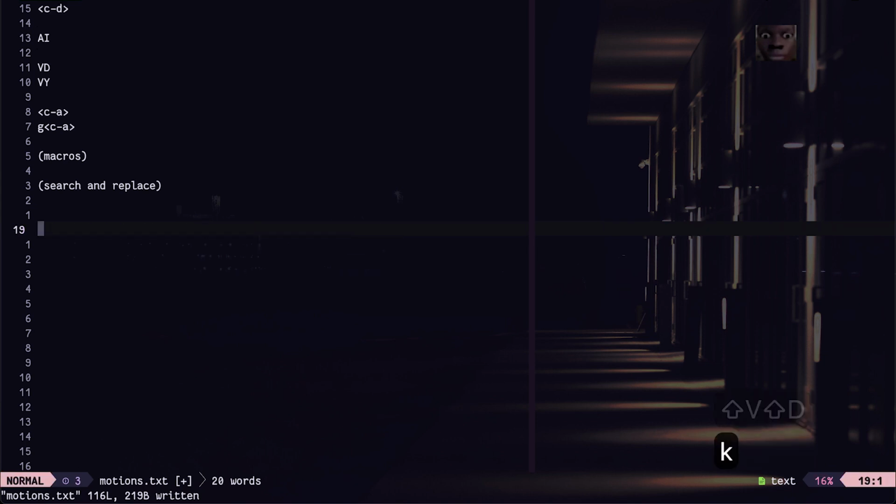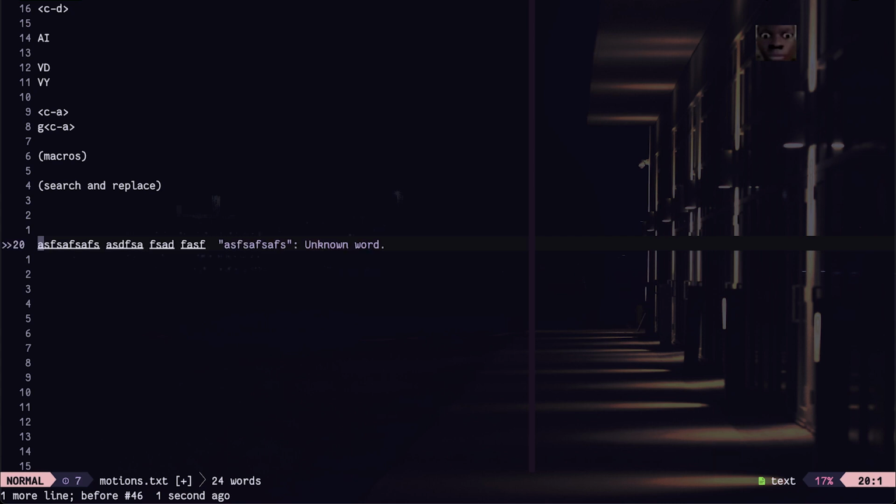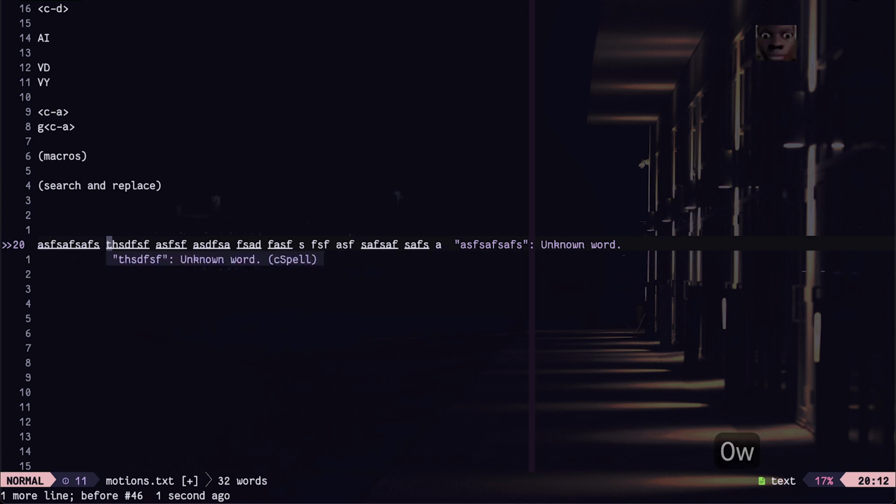So let's say I were writing some text in the middle, if I jump into normal mode and press Shift A, you'll see my cursor jumps to the end and into insert mode. And just like how Shift A makes your cursor jump to the end of the line in insert mode, Shift I makes your cursor jump to the beginning of the line in insert mode.